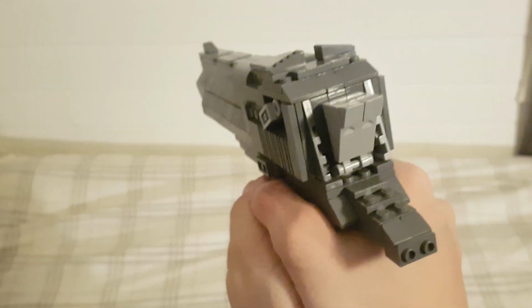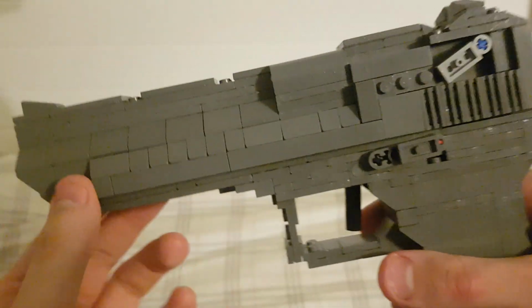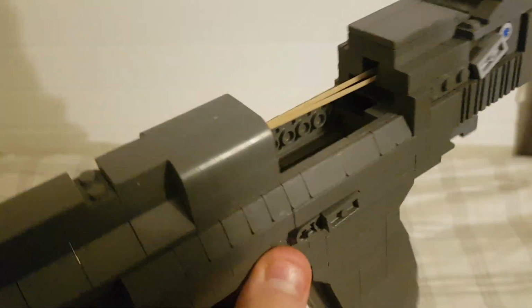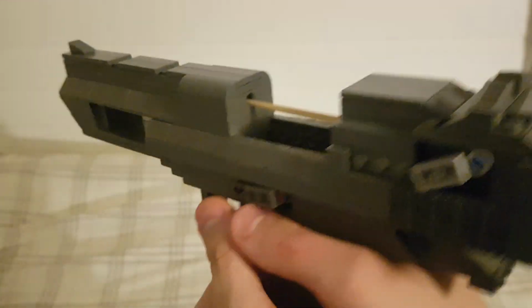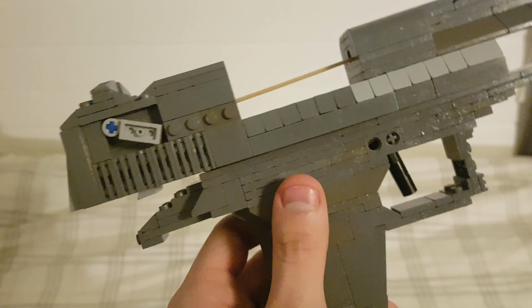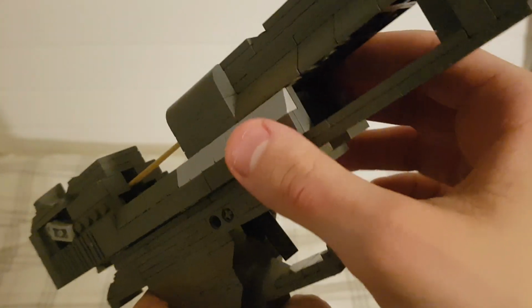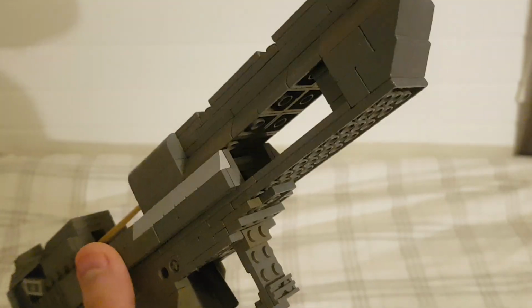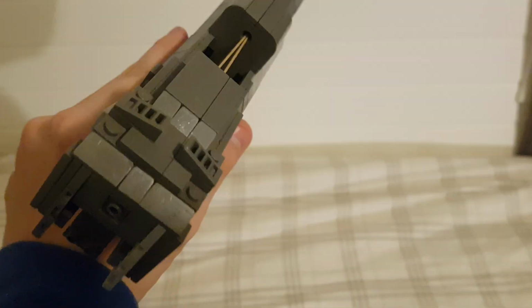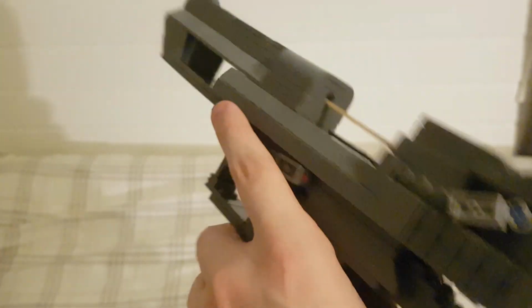So I'm just following the way I would have the Eagle, because the main reason why I made this gun is because of the grip, because I feel like it looks really good, but also the slide, because this is the first plate built slide that I've ever had on a gun that I've made, and it is quite unique. It is, I'd say, more sturdy than a standard one, because you don't need as many attachment points. You can do it like this and have 3 studs in between here, or 2 studs if it would be a normal 4 stud wide pistol, because most pistols don't have 5 stud wide slides. But it definitely adds a different look.